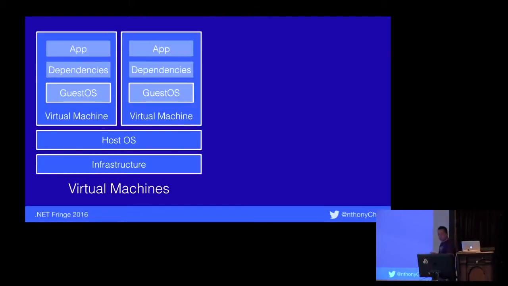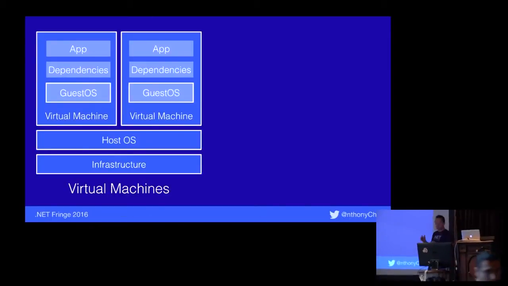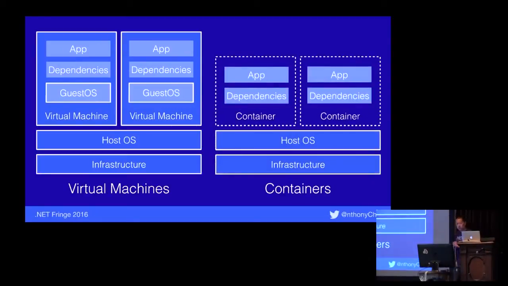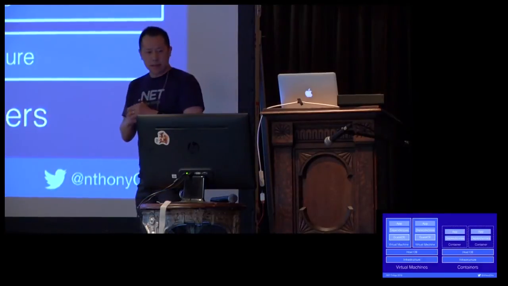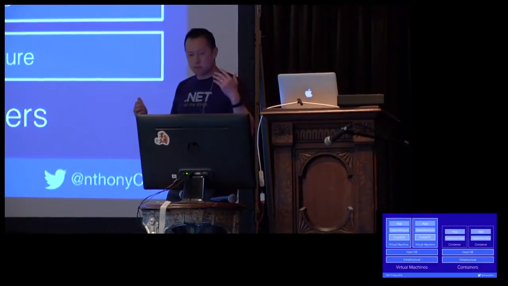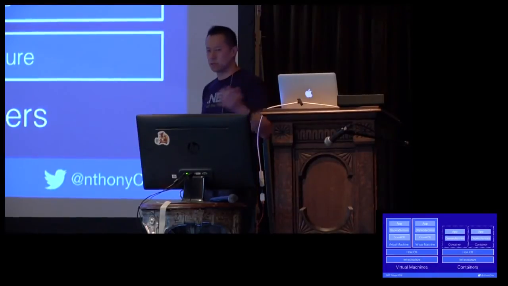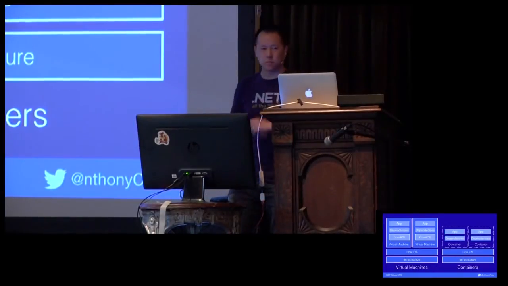I think the biggest difference is that in each instance of a virtual machine, we're actually running a copy of the operating system kernel as well. That takes up a lot more resources compared to containers, which share the host operating system kernel. So the only things running inside the container are the application itself and its dependencies. We're able to run a lot more apps on the same hardware. As well, we can start up containers a lot faster, usually in a second or so, versus seconds or minutes for virtual machines.